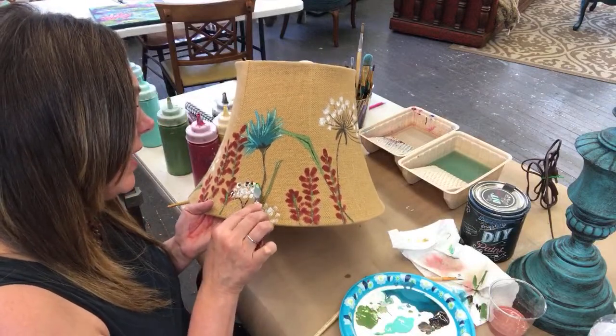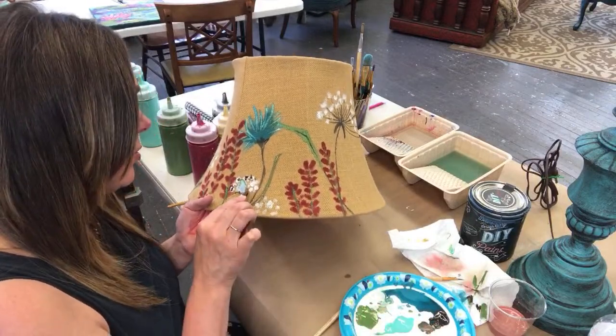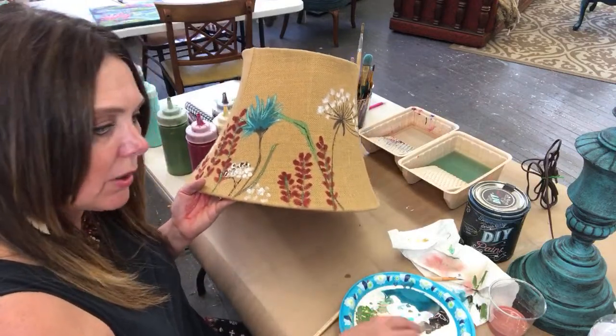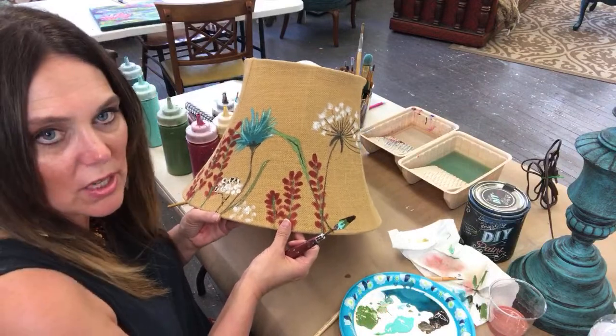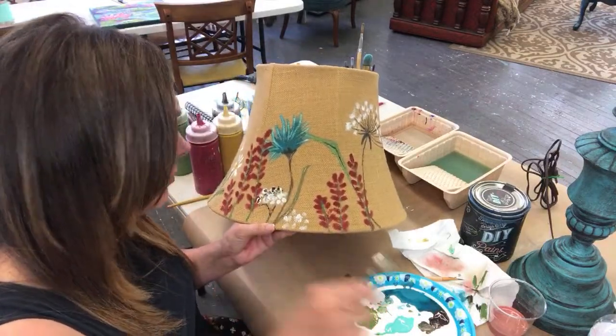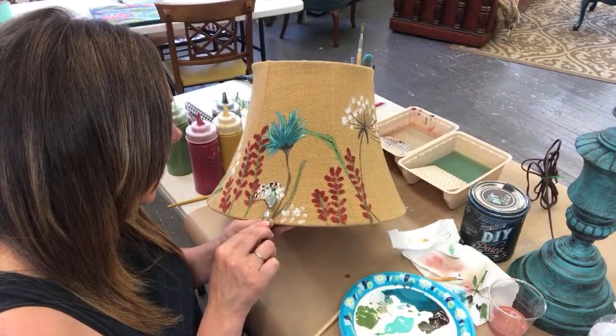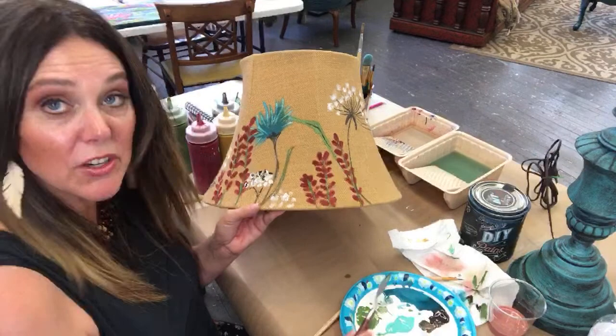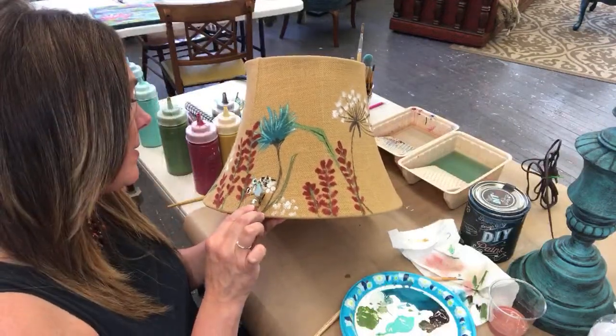It's just a great idea when you're trying to make something pretty, something maybe that's out of style, or something that you just have grown out of. It's just a great way to, you know, fall in love with it again and kind of make it a conversation piece, right?